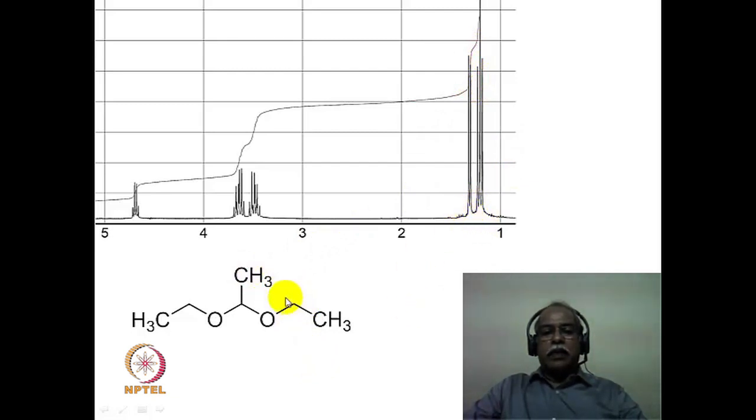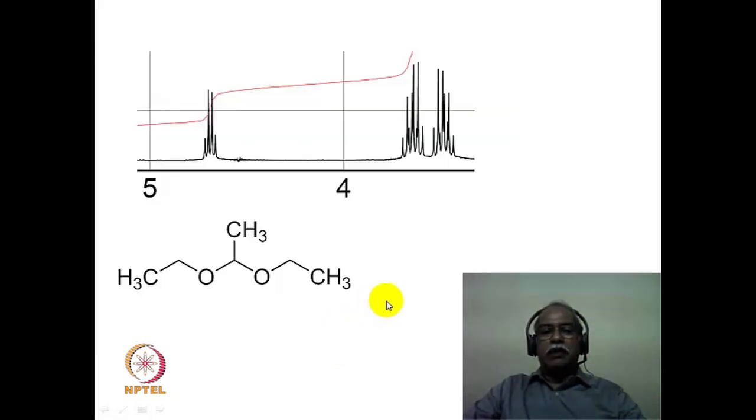Now this methylene, which should have been a quartet, is not a quartet anymore. It appears to be a fairly complex multiplet. It is because this is a prochiral center, and that makes these two hydrogens pro-diastereotopic in nature. In fact, the two hydrogens are diastereotopic in nature, so they will split each other into a doublet of a doublet 4-line pattern, which is further split by the CH3 into a quartet. So a doublet of a quartet is what one should see for the spectrum.